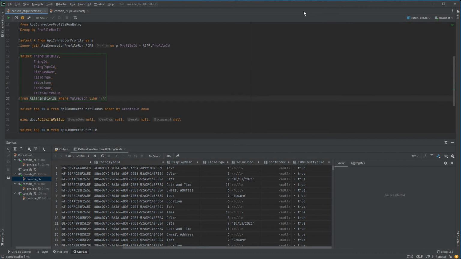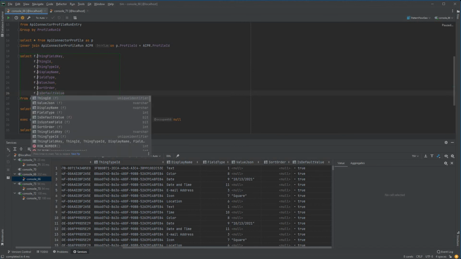So let's say you alias this as F, and you wanted to go ahead and add the prefix. You can highlight all of them and do that. So you can't do Control Shift down. You have to use the mouse. I'll get into it. There's an alternate way, but that's kind of a pain too.